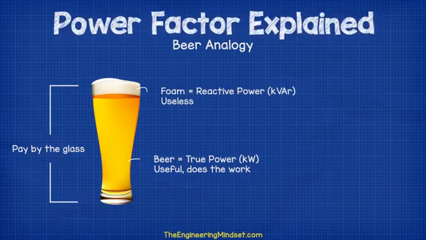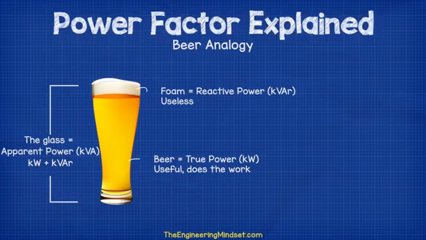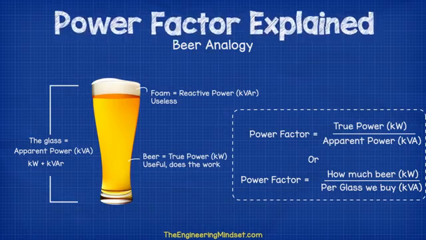The foam represents our reactive power, or our kVAR, kilovolt amps reactive. This is the useless stuff. There will always be some, we have to pay for it, we can't use it, so we don't really want much of it. It does actually have a use and a purpose, but we'll see why later in the video. The combination of our kW, the kilowatts, and our kVAR, the kilovolt amp reactive, is our apparent power, or our kVA, meaning the kilovolt amps. Power factor is therefore the ratio of useful power, or true power, in kilowatts, divided by what we're charged for in kVA, the kilovolt amps. So it's telling us how much value for money we're getting for the power we consume.